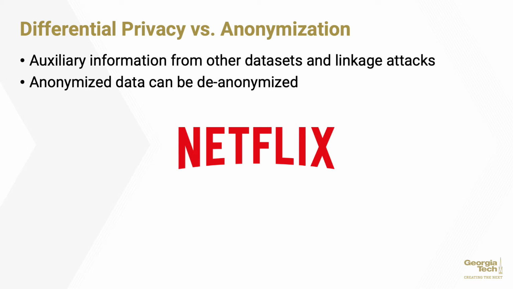Netflix has a famous example where they ran a contest for participants to try to beat their recommendation algorithm. Researchers were able to combine the data that Netflix provided, which included anonymized usernames, ratings, and other information, and then use an outside dataset from IMDb to identify individual users and how they rated movies. In a more high-stakes example, the Massachusetts Group Insurance also ran into similar issues when they released anonymized healthcare data where adversarial actors were able to re-identify users based on zip codes, genders, and dates of birth to get medical histories.